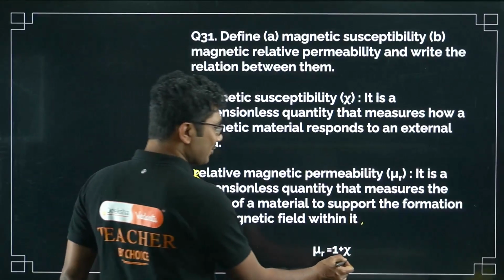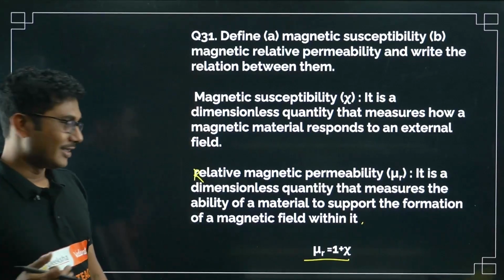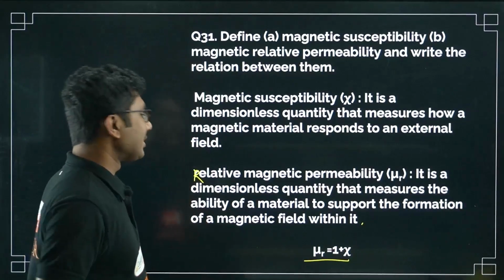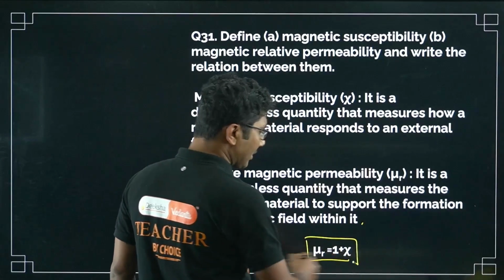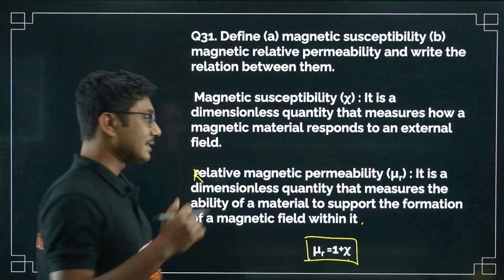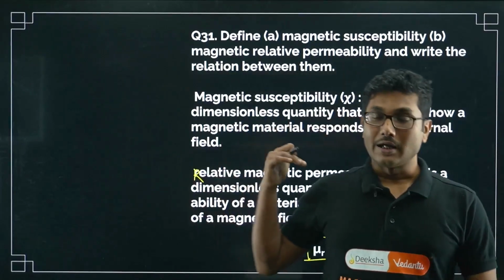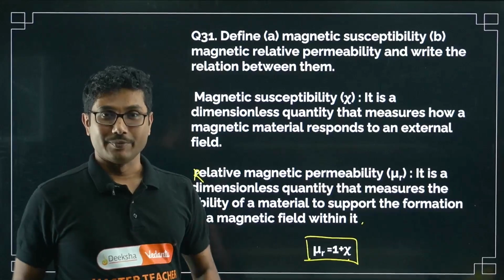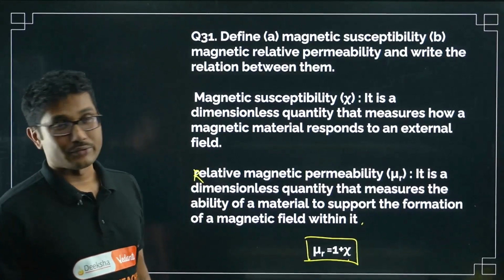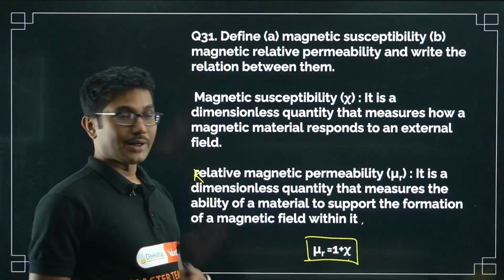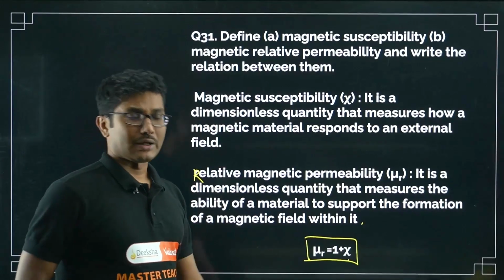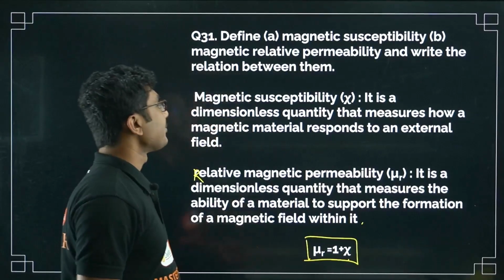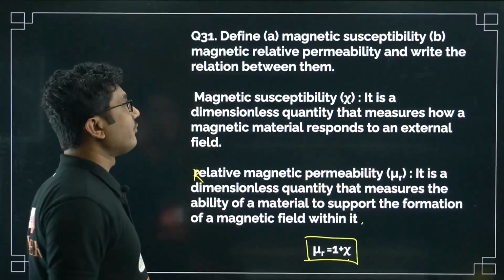So they are like Markova and Stevova in the chapter Magnetism and Matter. They are related, differentiated by only 1. This formula is important, by the way, if you are preparing for KSET, or in some cases they ask the same question as a numerical, or in MCQ also. So mu r is given, what is chi? You just have to subtract 1 to calculate it, right? And in KSET they will give you one value, and you have to calculate the other value using this, and then apply it to calculate some other value. You have solved some problems, so this is a very important equation for KSET.